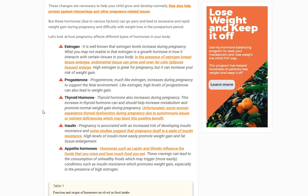And so estrogen is a very important hormone to women, but it needs to be in the right amount. Too much obviously causes a lot of issues, just like too little. Too much would be estrogen dominance, and too little would be states like menopause and things like that. Well, in the menstruating woman, before she gets pregnant, estrogen increases dramatically during pregnancy, and so having a higher level of estrogen in pregnancy is one of the reasons that women can gain weight a lot easier than they would normally. So that's just one thing, and that just occurs.